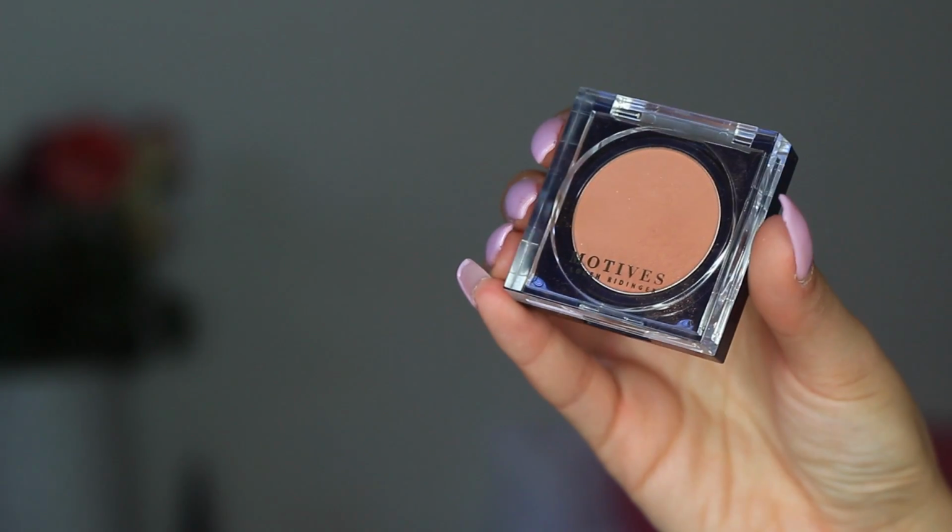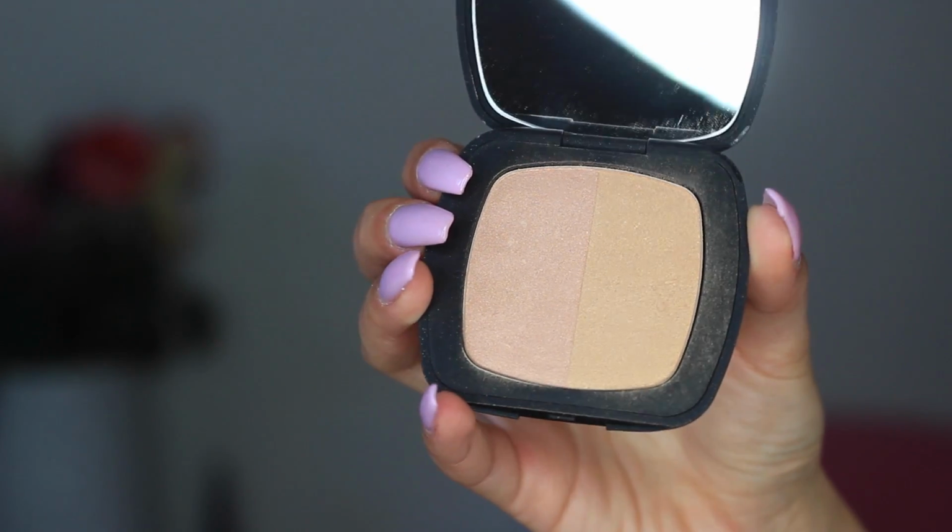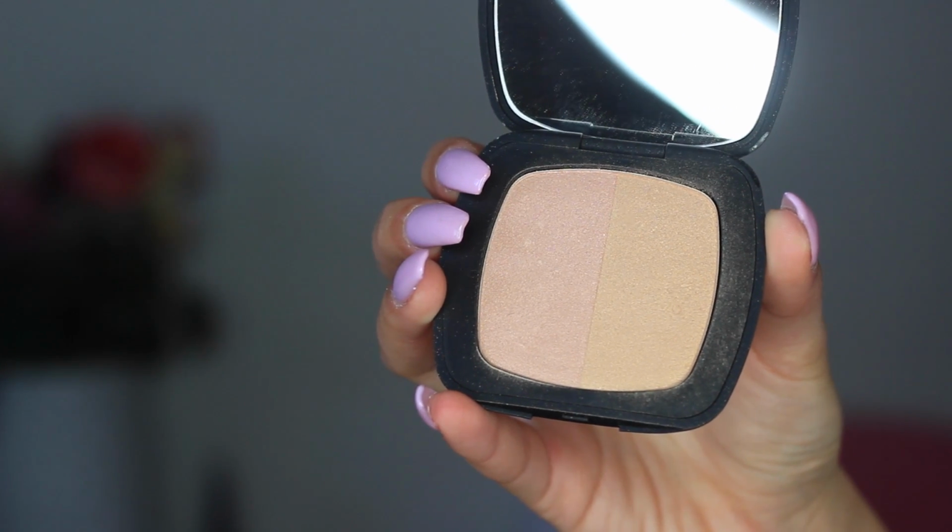For the blush, I'm using this one from Motives Cosmetics. This one's called Natural Glow, and to apply that, I'm using a G7 brush from Morphe. And to highlight, I'm using this Bare Minerals Ready Luminizer. And to apply that, I'm using my M509 brush from Morphe.